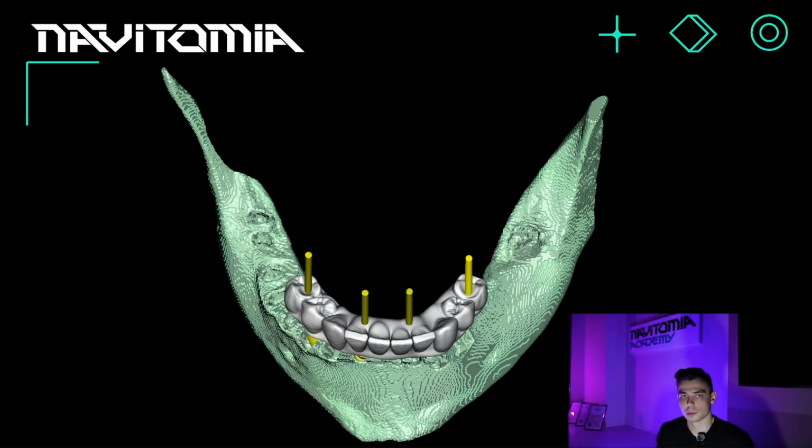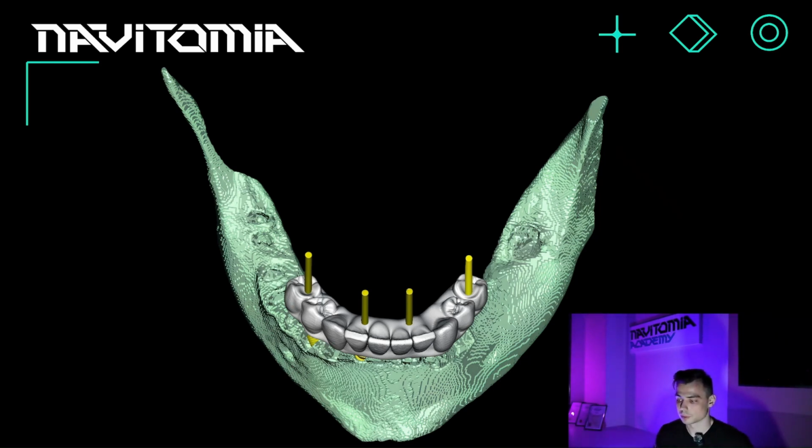In this case, we plan the prosthesis using the all-on-4 concept. Obviously, the implant channels are marked in yellow. And here they are completely parallel. That is, you can see that the implants are parallel to each other. More precisely, it's not even the implants themselves, but the exits of the channels that are parallel, because later these channel exits are transferred to multi-units.